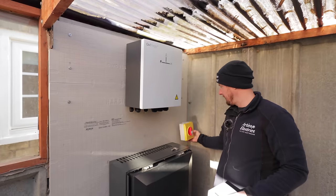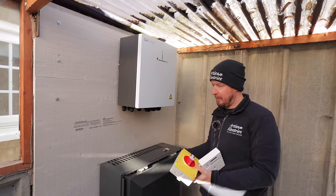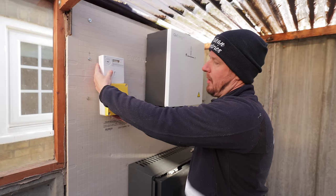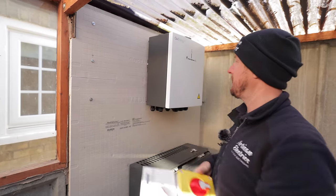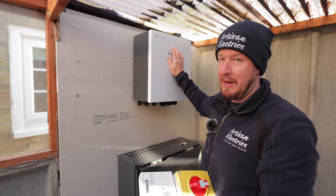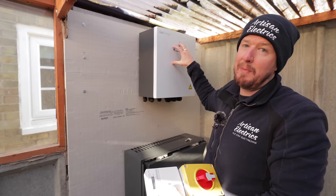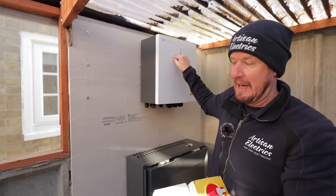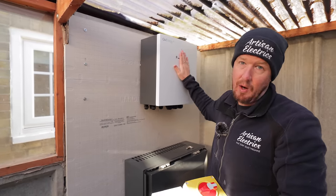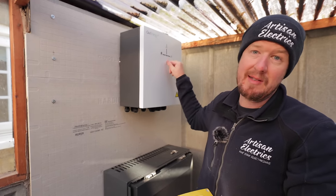We've got an AC isolator for the battery on this side, coming out with flexible conduit into the side with the battery wiring. On the other side we'll put an AC isolator for the solar and a generation meter. Our solar circuit — the inverter is up in the loft — connects directly to this gateway, which means we don't need any additional CT for the solar. This will read how much power the solar is generating because the solar circuit breaker is actually in here. It's slightly different to systems that use CTs for measuring — all your circuits, including generation and EV, go through the backup gateway.